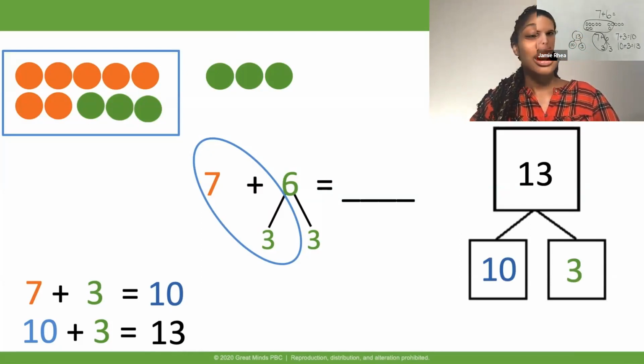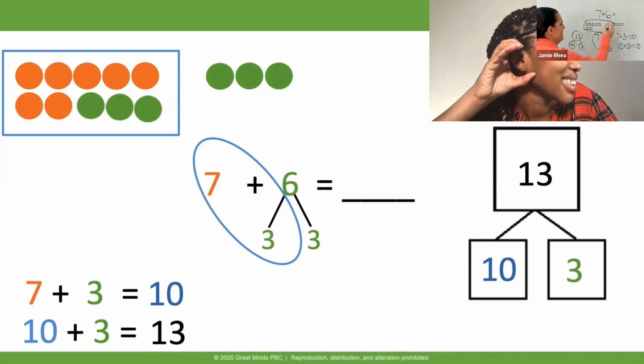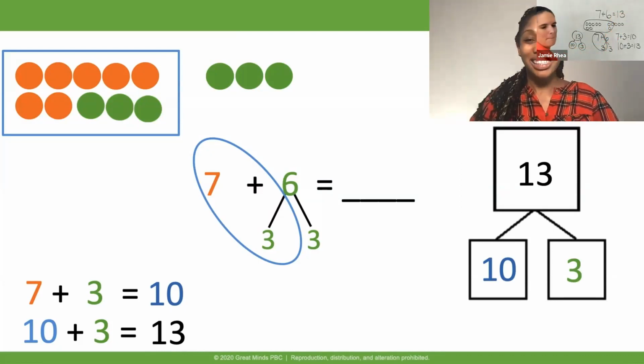Very simple. So 7 plus 6 equals 13. Yes, 7 plus 6 equals 13. Take a moment to think, what would our true number sentence be? Okay, I'm gonna pause. Now, when we're talking about a true number sentence, you're looking for 2 expressions. Okay, now I'm gonna give you a hint. Don't tell anybody I told you this. Shh, between us. You're looking for the 2 expressions that have the same answer. So, which 2 had the same answer?